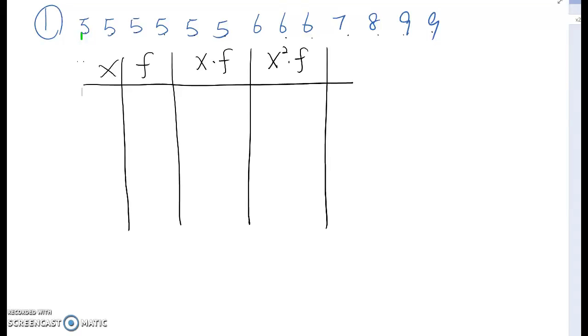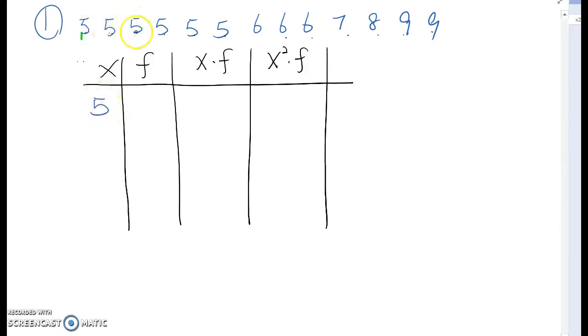This example is a little bit different because, as you see, a few data are repeating. Therefore, you don't want to write each data set, like 5 six times. Instead, you may combine 5 into one row and then indicate how many times this data appears. That is actually called the frequency value. Therefore, I can rewrite this one.